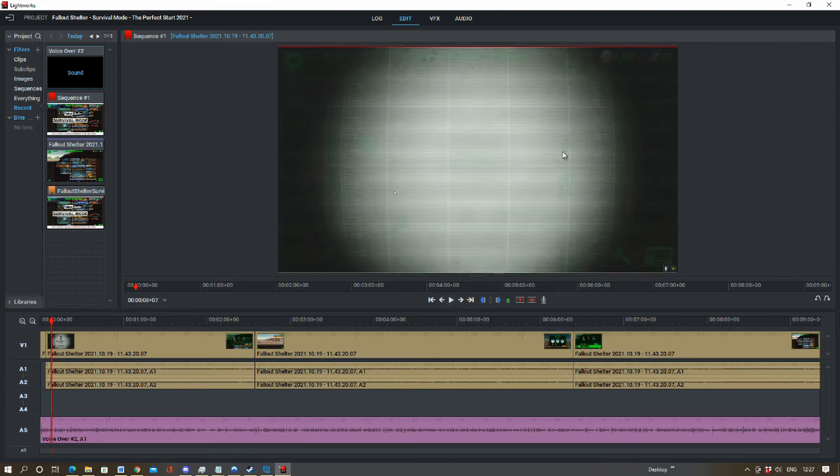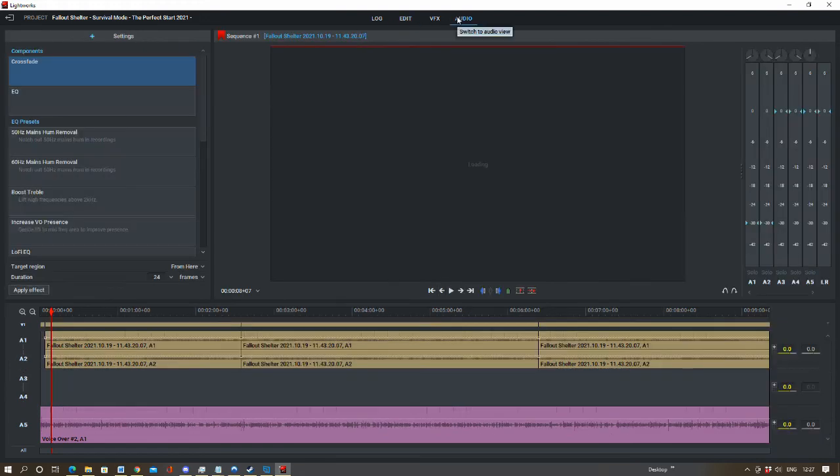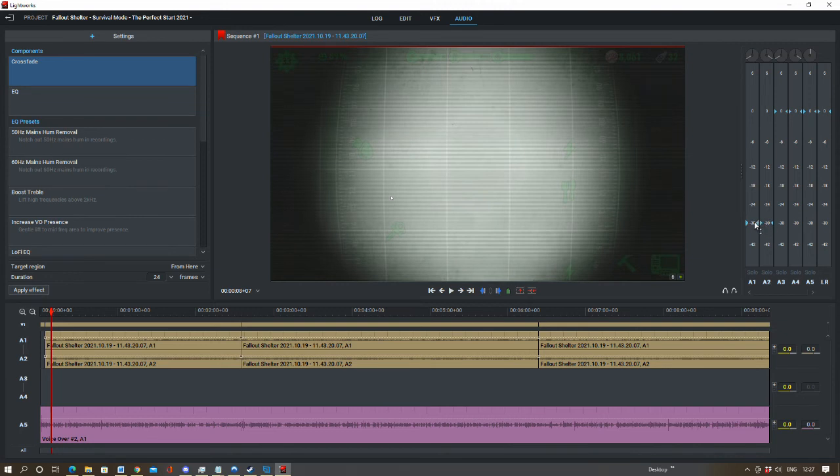Okay, so we stopped the video and we've heard ourselves, we've monitored the audio levels, everything looks good. It's at minus 30 decibels for both A1 and A2. A5 is at a decent volume, we don't need to give it a boost, but we could if we wanted to. So we could increase the levels, but we don't need to do that.